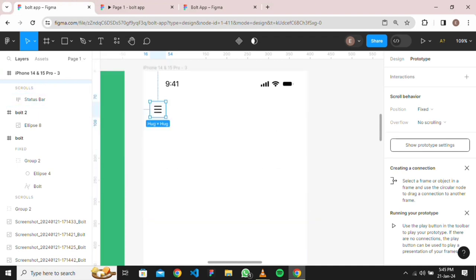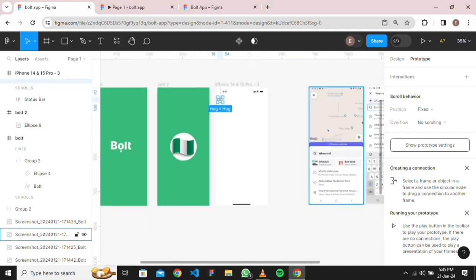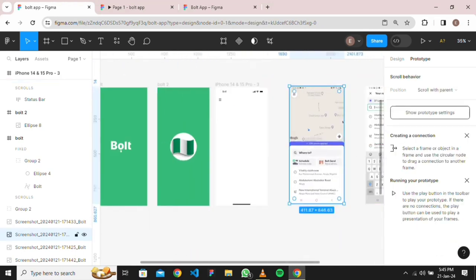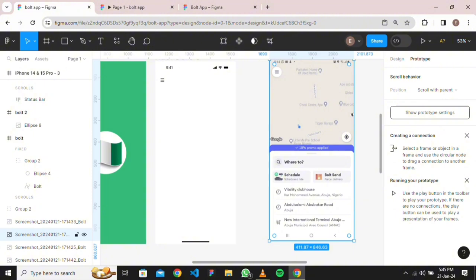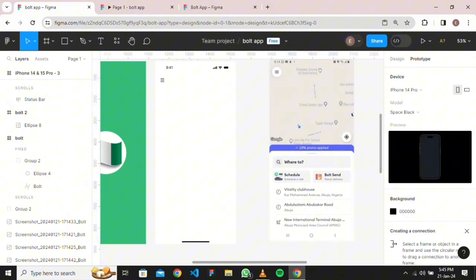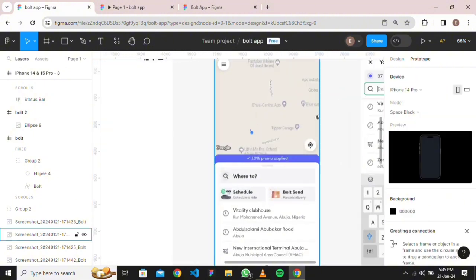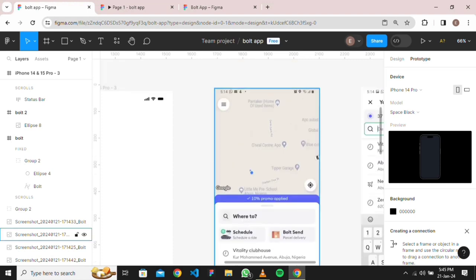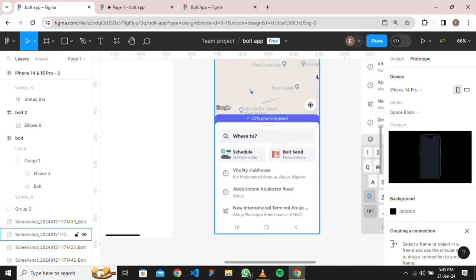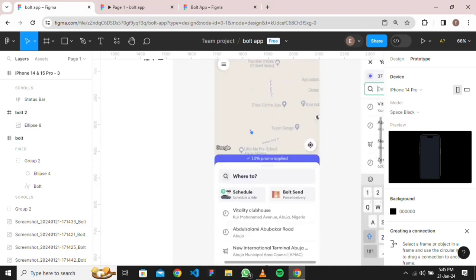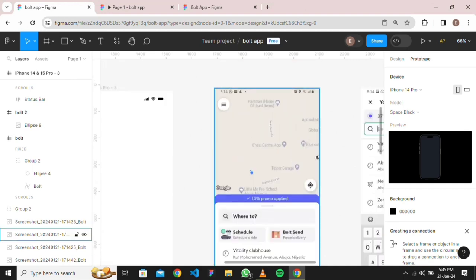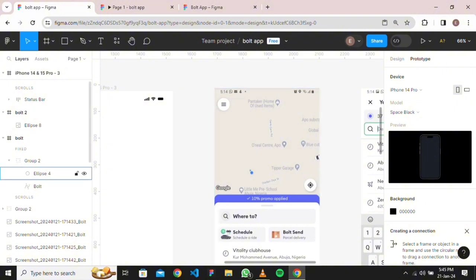And after that, what we need to do next is, what should we create? We should create this and this. Let's create these two.